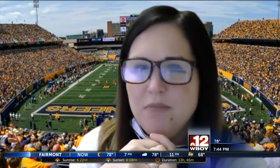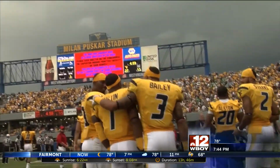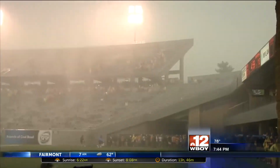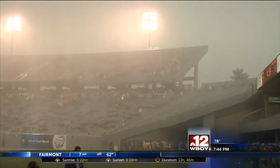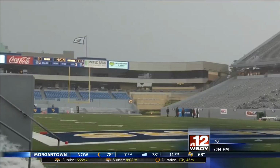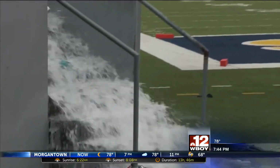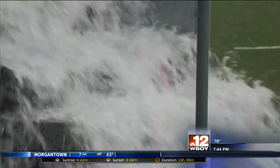I remember there were reports that lightning had hit the stadium, which were completely false. Thankfully, since that game almost 10 years ago, large athletic events at WVU haven't been impacted to the degree that university officials faced that day. Several lessons, both large and small, were learned by the university, including fixing a concourse public address system issue.